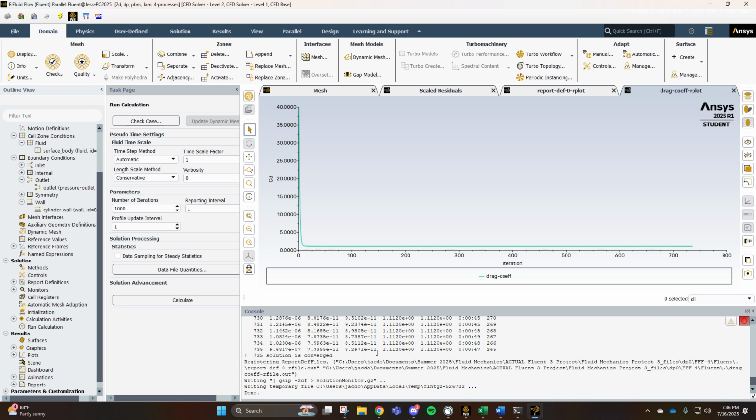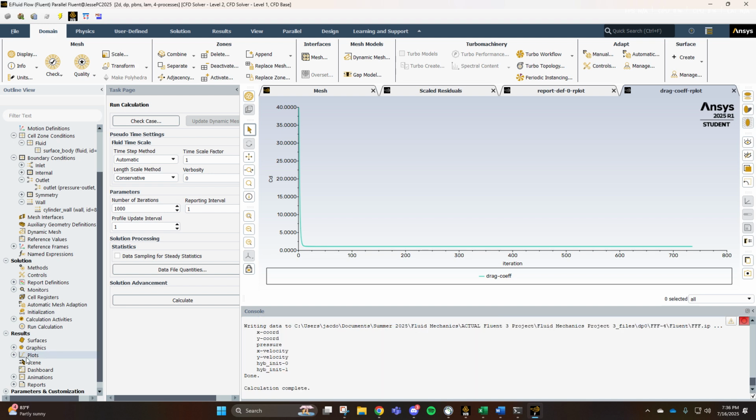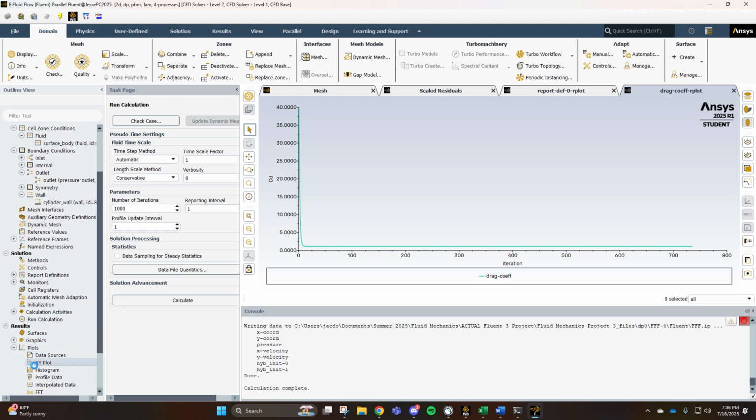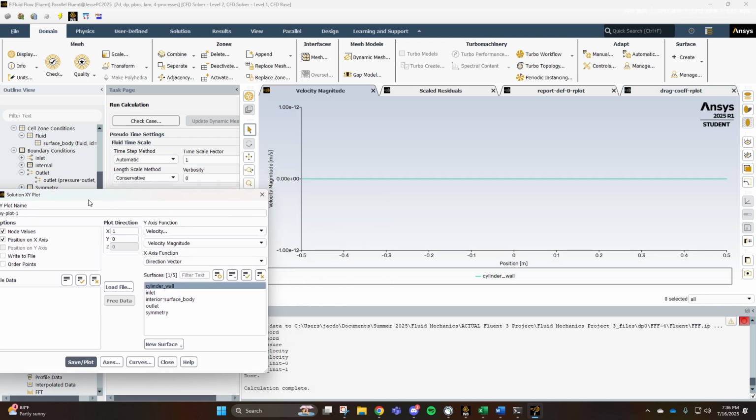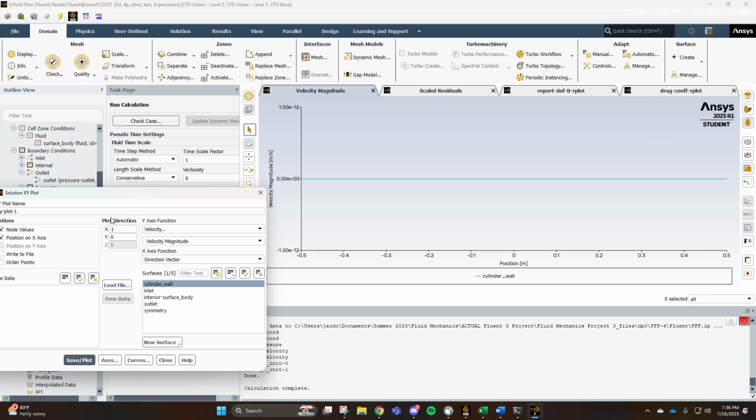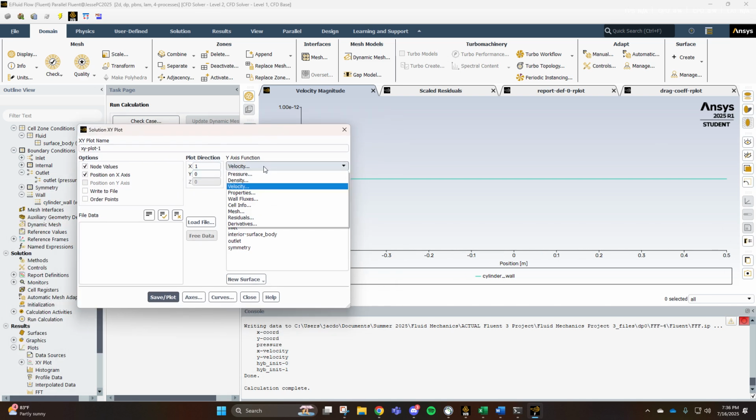You'll notice when we do the drag coefficient later that as long as it's less than this one for turbulent, turbulent is less than laminar, shows that there's more drag with laminar, I believe, so that should be fine. And what we're going to look at here is two different plots. We're going to first plot our velocity magnitude along the cylinder wall. It's 0, which is correct because it's the boundary layer and it's a no slip condition.